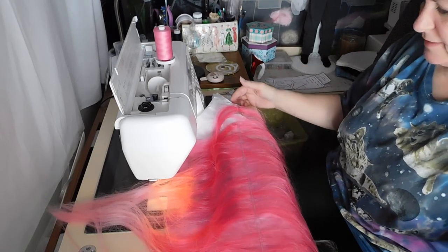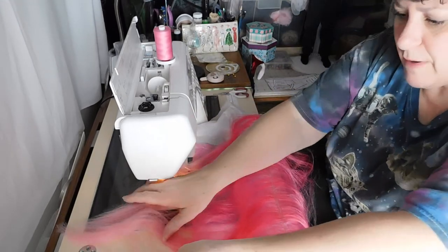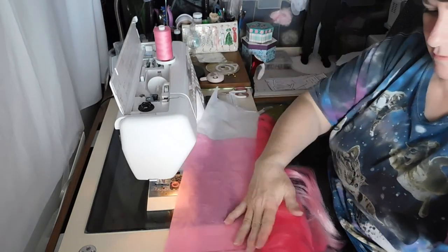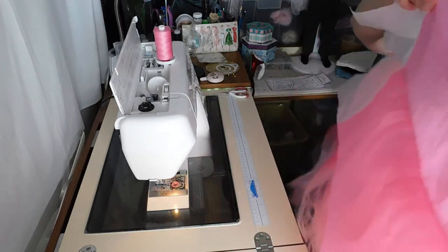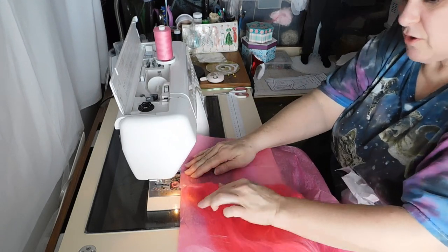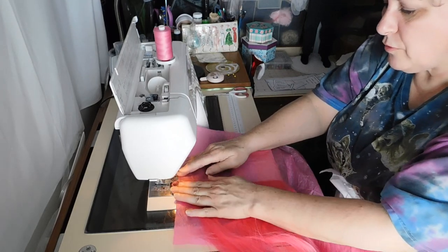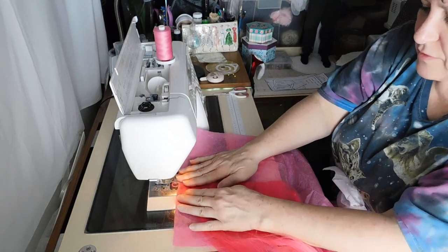Now that I have most of the tape removed, I'm going to be folding the hair over my sewing line. And what I'm going to do is feed it through the machine again, this time sewing. And I'm going to have to get my glasses. I'm going to pull this down and sew right at the edge of my sewing.